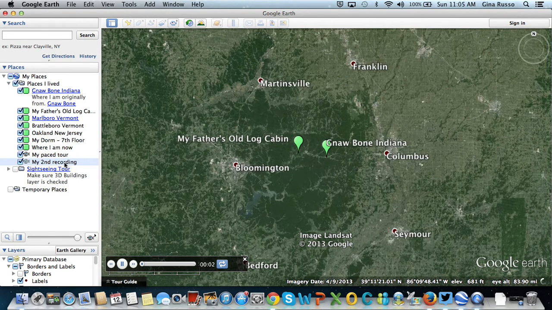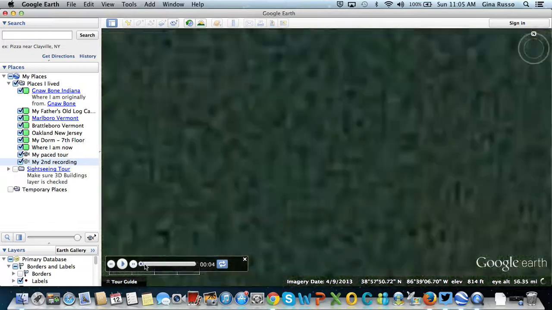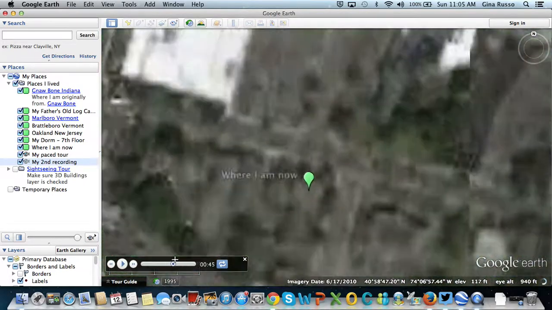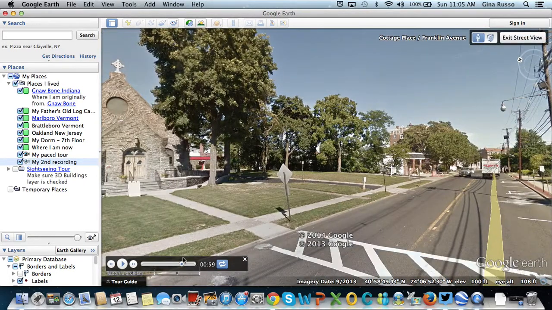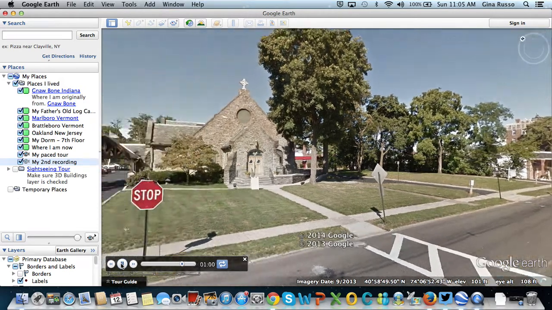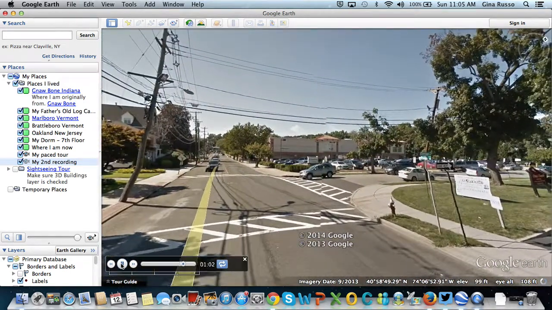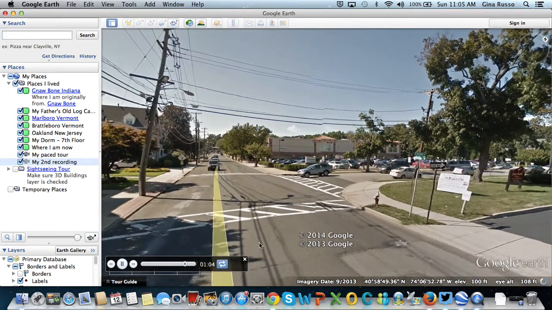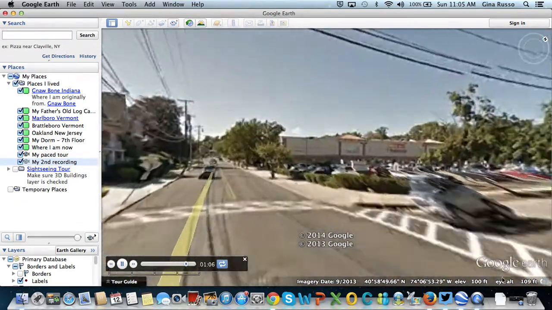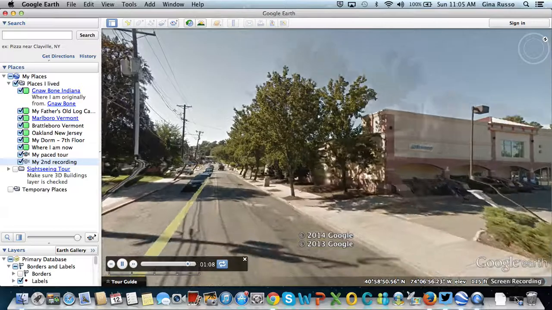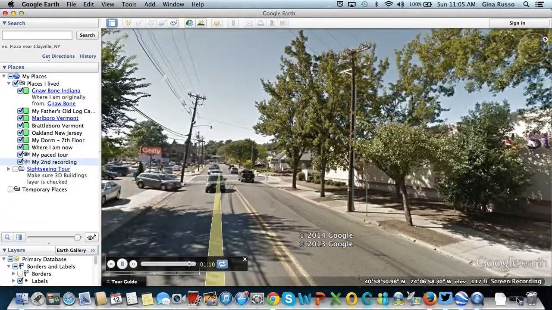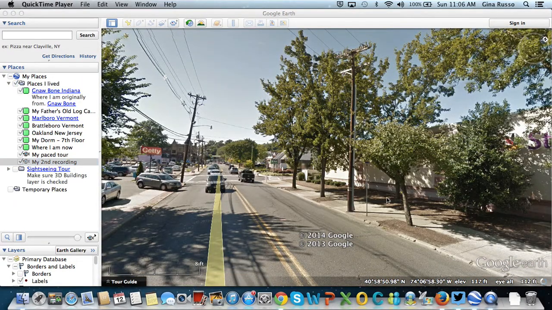So now I'm recording, and then I can just click through. You can see it goes through all of it. I could even take a walking tour, something you may want to do. Okay, so hopefully that works for you. But if you have any other questions, let me know. And we can get to historical things and such.